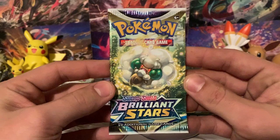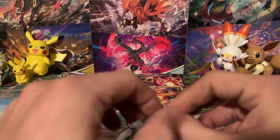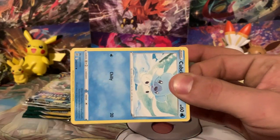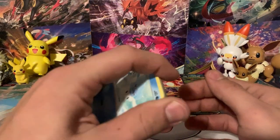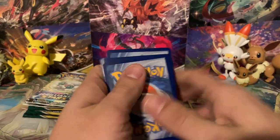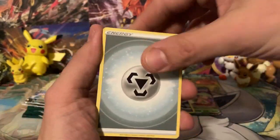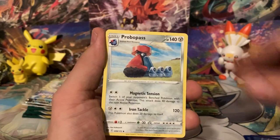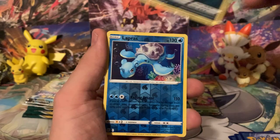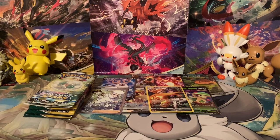Let's see if we can continue this luck with Brilliant Stars. Brilliant Stars is probably going to be one of the best sets from Sword and Shield, mostly because it contains a bunch of Charizard cards, and it also has Arceus — the god of Pokemon. It's a white border code card but it looks like Brilliant Stars has their stuff together with the correct facing. Let's say a Dark Energy — we get a Metal Energy. We've got Grimer, Lapras for the reverse, and a Lippard for the rare. Nothing from that first pack of Brilliant Stars, but we're just warming up — we've got three packs.